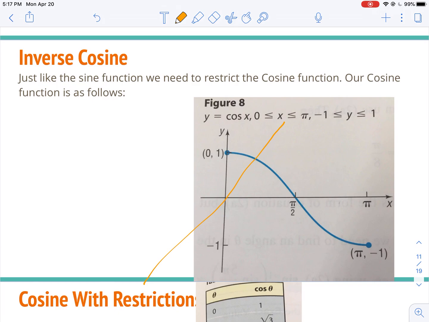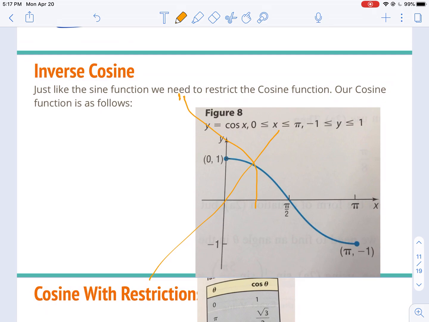Let me actually pull this up. Okay, here we go. It's actually going to do something like this, where it's going to start down here and then go up like this. So it's going to end up reflecting over the y equals x line like that. Now it's going to pass the vertical line test. Again, just a rough sketch, but that's how it would end up reflecting. So now we have our inverse cosine function that way.